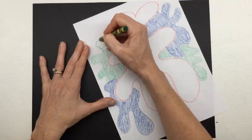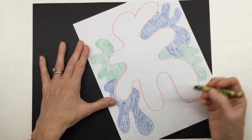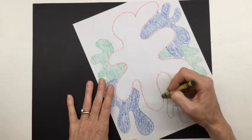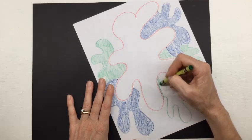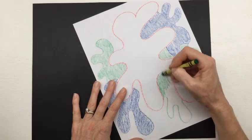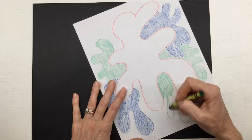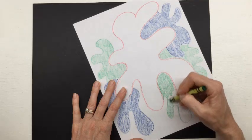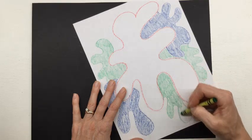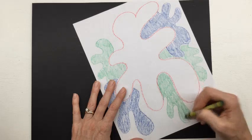I'm going to make another wavy line — bump. I'm keeping my green behind my blue, because in my picture this paint splatter is behind the other two that were already there. I'm going to do one more green down here — bump — and color this section in. If you're using paint, it's the same idea: paint your sections in, and be really careful not to accidentally touch the other color or it will smear. Go right up next to it but don't overlap the paint itself.